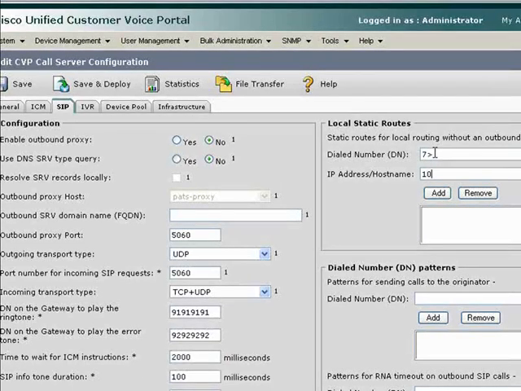So from CVP's perspective, all the labels that it gets back from the ICM, it needs to make outbound calls to. So in this case, for the VRU label, the wildcard is the greater than sign, not the star like on the CUPS server. So we just added one for the call manager, and another one for the call manager.